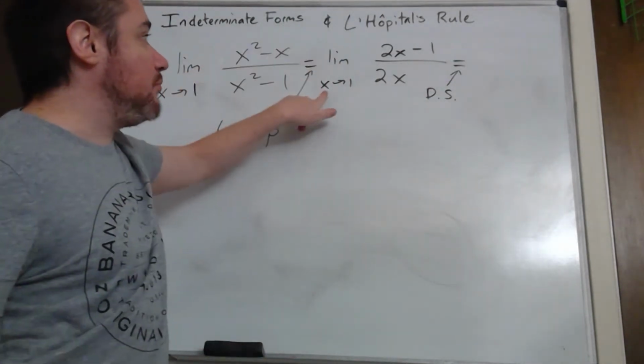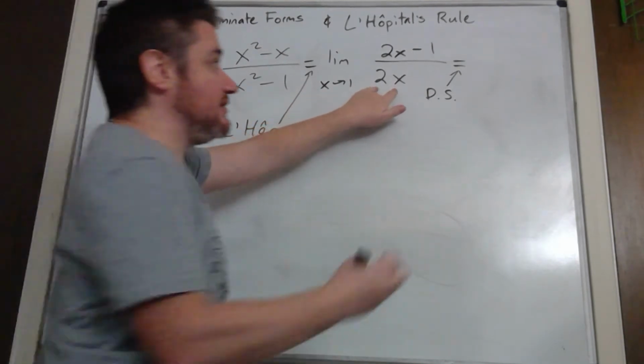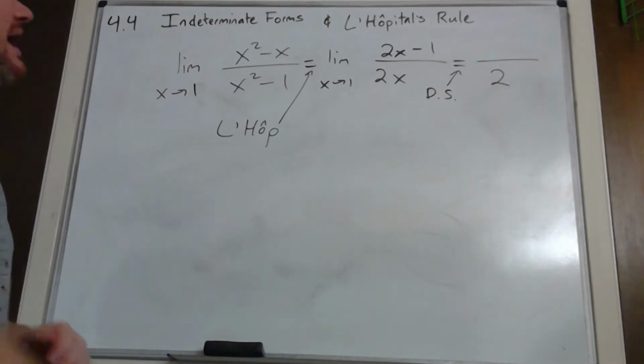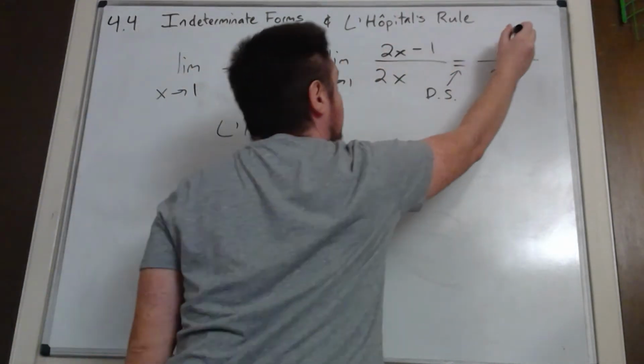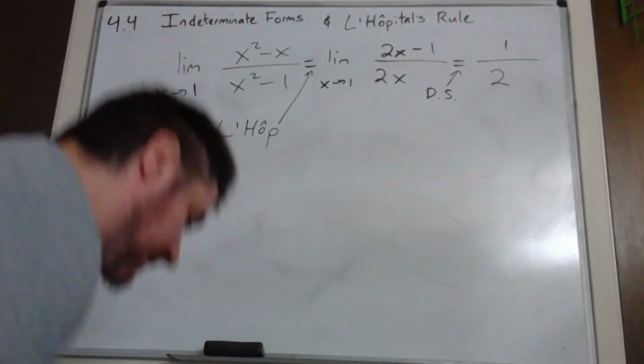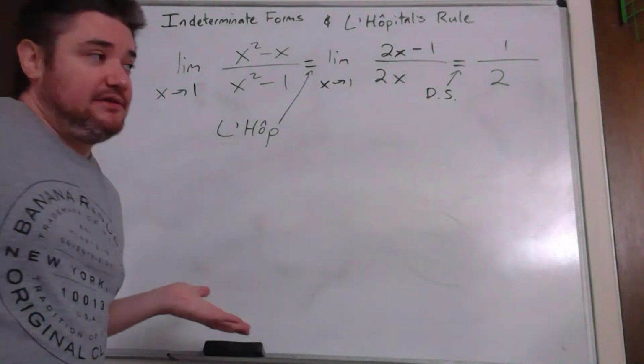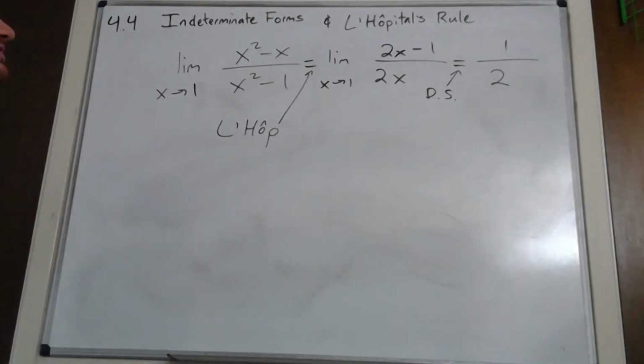So now as I plug 1 in for x, the denominator is no longer 0. So that's good, regardless of what happens up top. And up top, we're going to get 2 times 1 is 2, minus 1, we get 1/2. Cool. So we got the same result. Maybe this was a little bit easier, either way, but it's nice to do things twice, 2 different ways, and get the same result. All right.